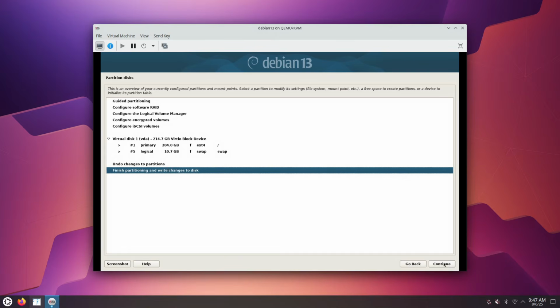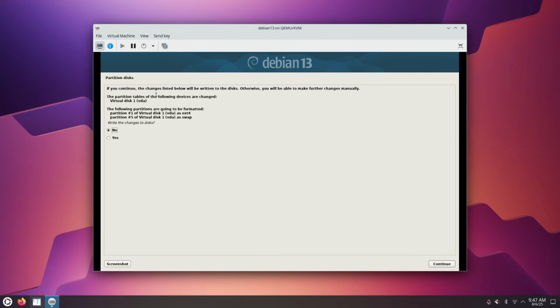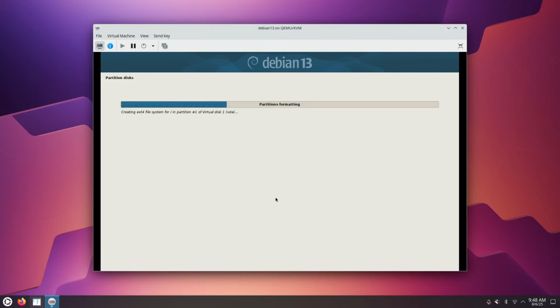Okay, so we just kept the defaults until here, making sure we don't provide any password for the user root. Continue. Yes. Okay, so I'm guessing that the virtual hard disk has been partitioned with an MBR partition table or GPT GUID partition table.